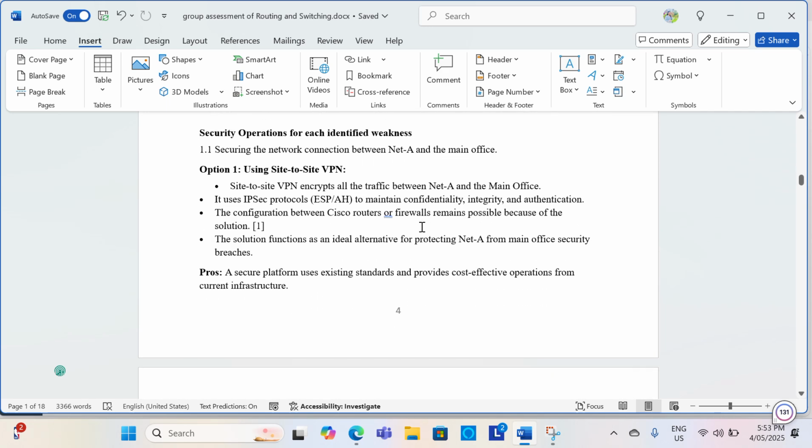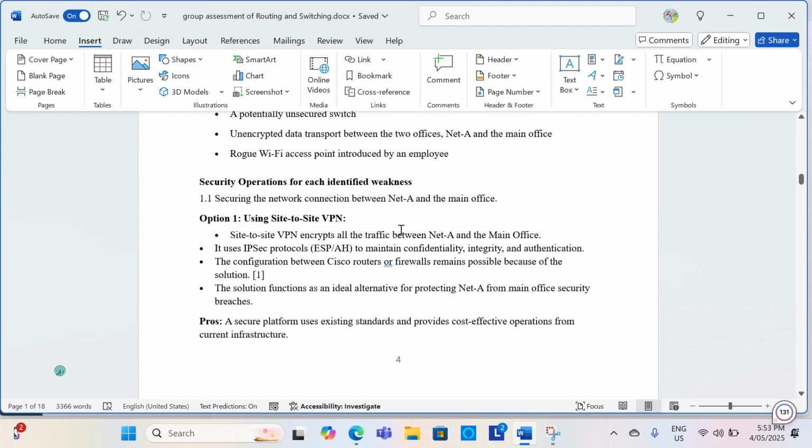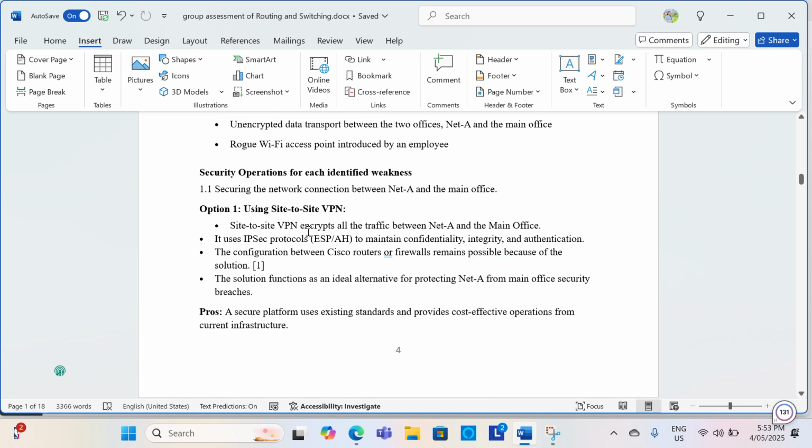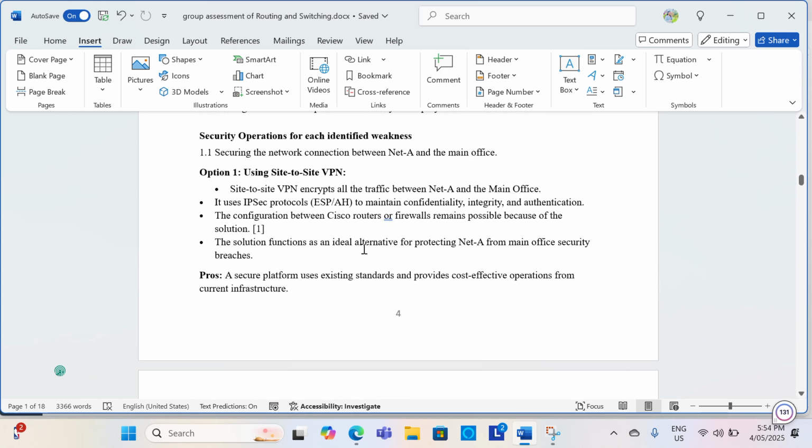This assignment was structured around identifying each security flaw and then proposing a solution. The focus areas included security operations for each identified weakness, secure remote access to networking devices, and encrypting Wi-Fi for employees. Now, I will walk you through each of these areas along with the pros and cons and final recommendations.